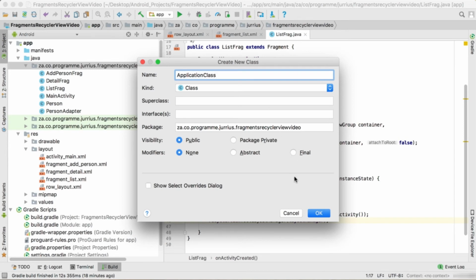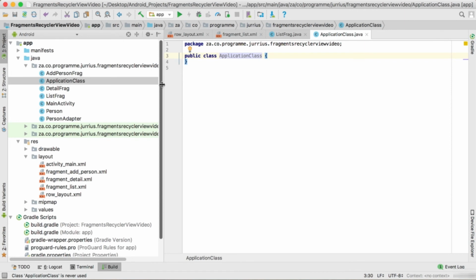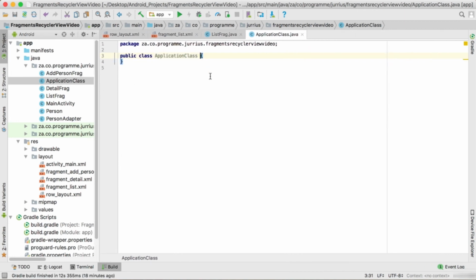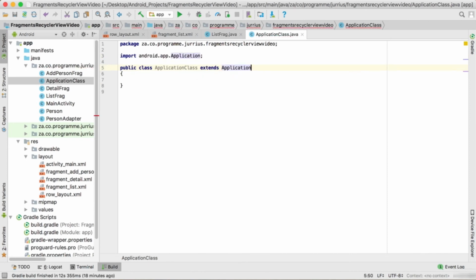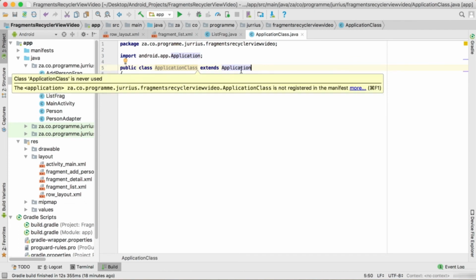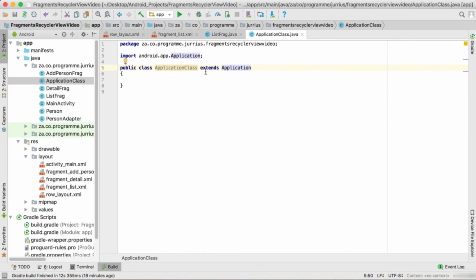application class. Say OK. So what I want to do now is to create a class that Android calls the application class. You're going to say extends Application there. And this now becomes the application class of your application. So what is the application class? The application class basically is a class that will run right at the beginning, even before your main activity starts. Your application class will run. And then when everything ends, right at the end, your application class is also the very last thing that gets destroyed with your application. So this is a nice way to persist data throughout your application.